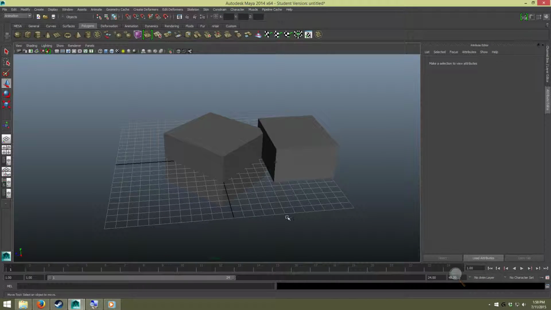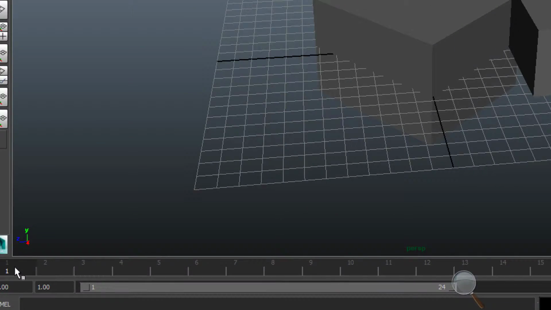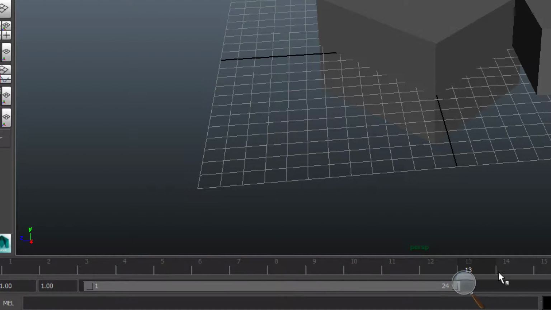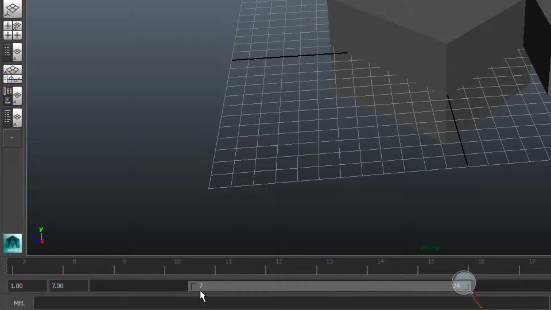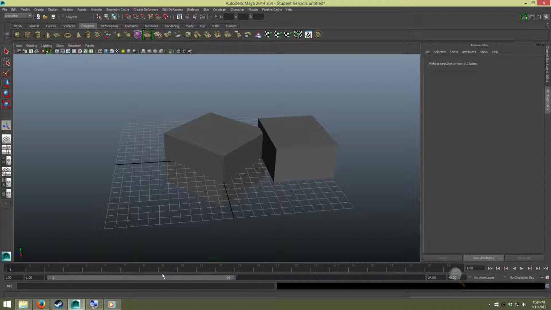Now, just beneath our primary workspace, we have our time slider right here, and we also have our playback range slider. These two are linked together in that the time slider is determined by the playback range slider. Let's make it go all the way there. Now our scene takes place between the frames 1 to 48.